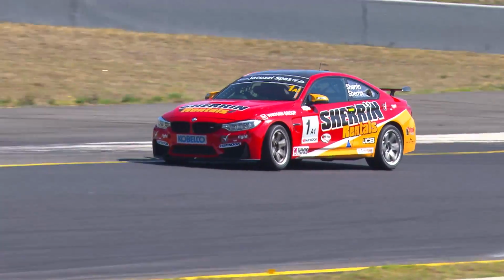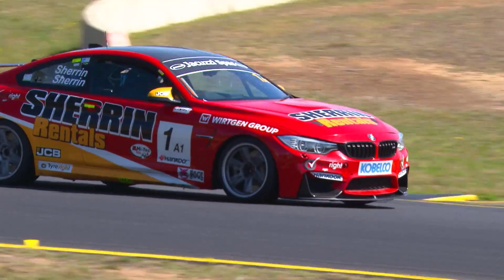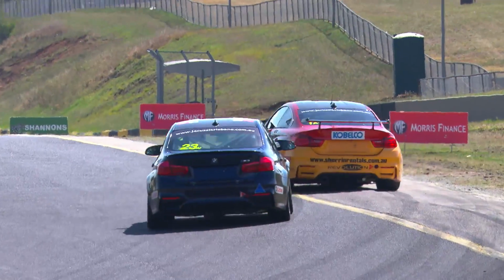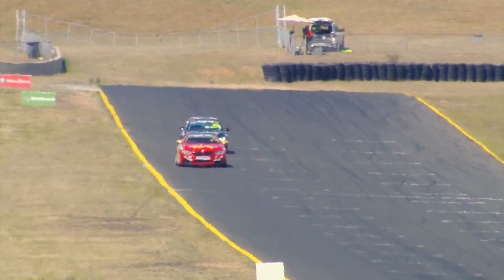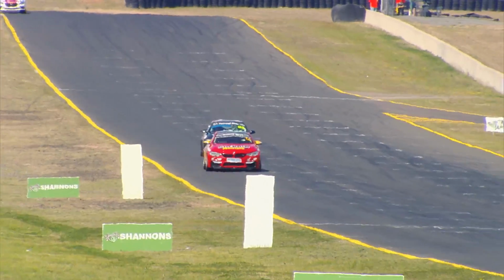He has. He's got it done. The two German-marked cars, the BMWs, the M4, just finally gets in front of the M3 and now will start to use its pace to chase down those Lotuses. I don't think Tim Lay's going to lie down at that. No, I'm sure he won't.